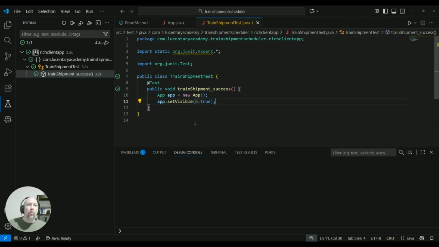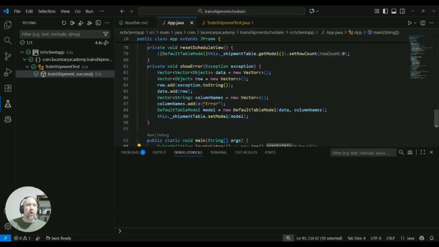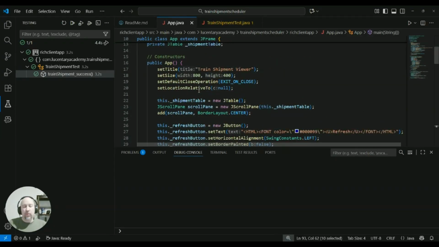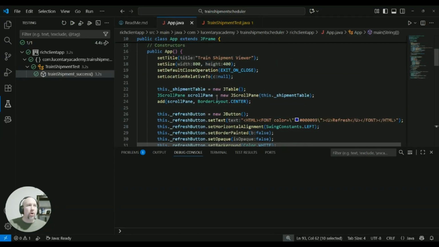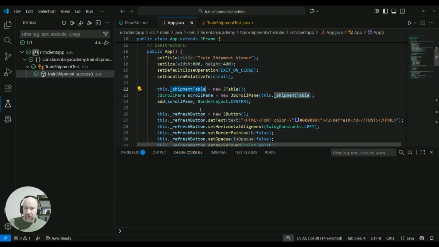So now that showed up, what we want to do now is see if we can get the data. Now that it loads up, it should load automatically from the database. We want to get the data, the rows, from basically the structure here. Now, there's a couple of different ways to do this. You could theoretically go through, so looking at how this thing is created, you could go through and find the scroll pane and find the shipment table under that. That's certainly a way to go. It's very, very difficult to do.